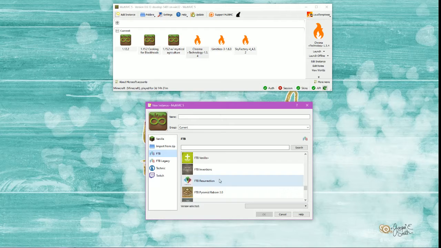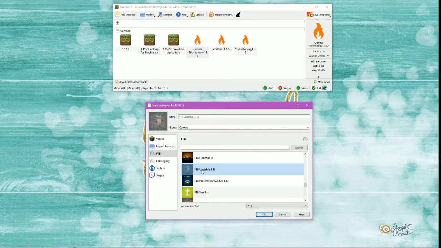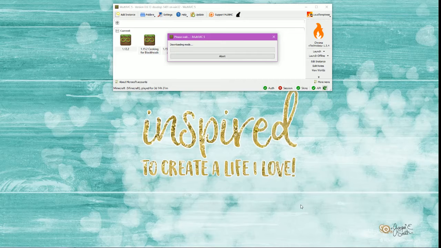I don't know. Let's do Unstable 116, because it's Unstable 116. It'll automatically update the name up here for you and put in an icon. So we could simply download that, and that will download everything for that modpack already for you. It's pretty easy, pretty simple, a lot of fun.